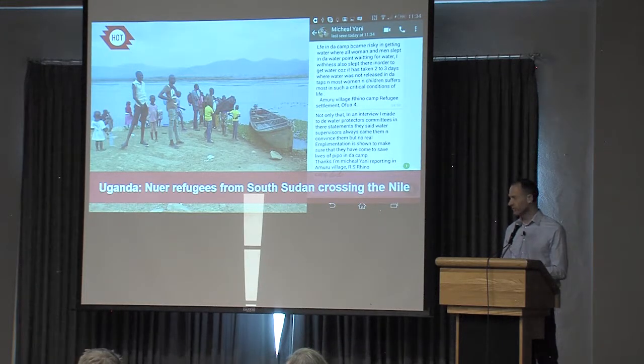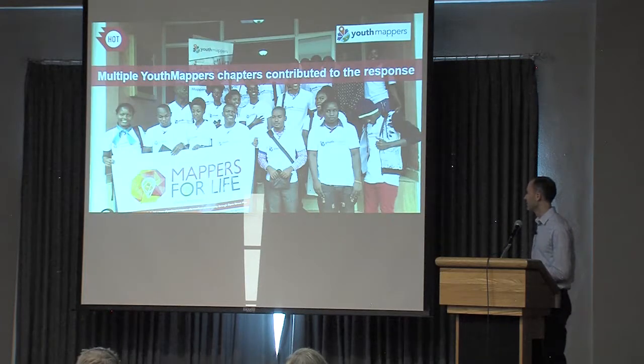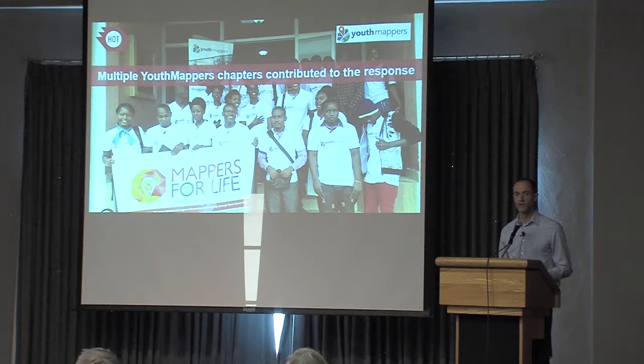And one of the things our team is mapping, I'll get to that in a minute, is that access to clean drinking water. And so in Uganda, we're really fortunate because we have 5 YouthMappers chapters, and it's still growing. In these chapters, so this is one chapter at Uganda Christian University, who are helping to contribute to this global effort of making better maps throughout Uganda and providing those maps to relief organizations and to UN agencies like UN High Commissioner for Refugees.